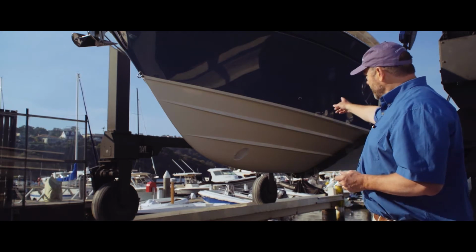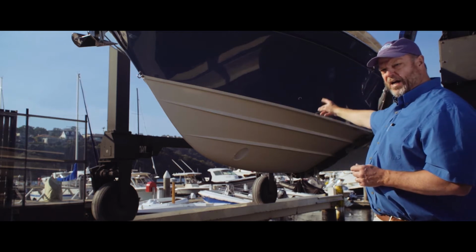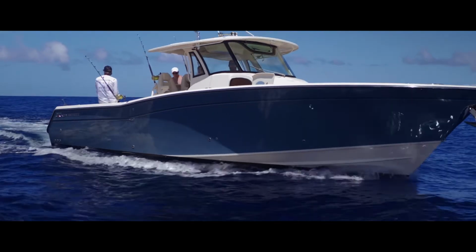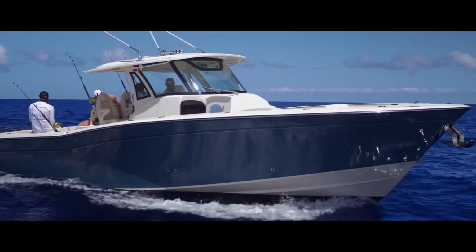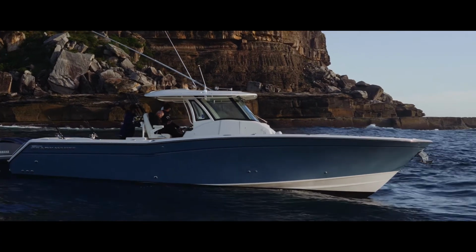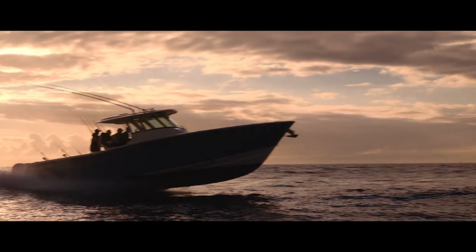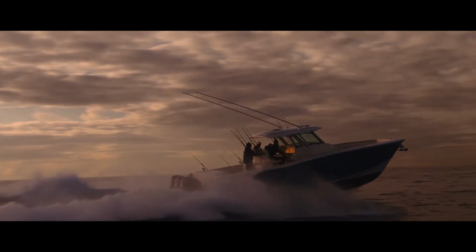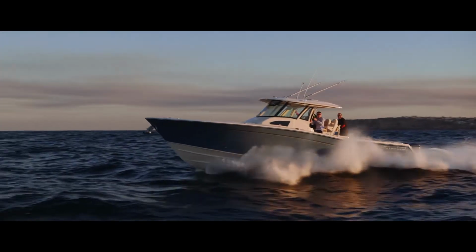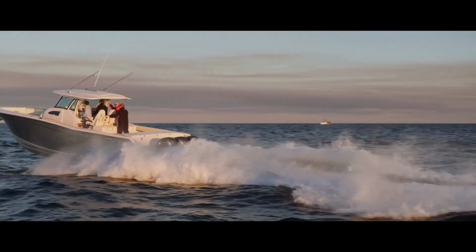And the final thing is at the chine, the corner between the bottom of the boat and the side, that hard corner, and there's a flat that comes down the side and it goes in. That flat there also traps water, deflects it out, creates a high pressure point that makes the boat more stable both at rest at the dock and at high speed, so both statically and dynamically. So the way the hull is distributed in dead rise, the strakes, they're not too wide, they're not too narrow, they're just in the right place. So it's just like Goldilocks porridge. It's not too hot, it's not too cold. It's just right the whole length of the boat.